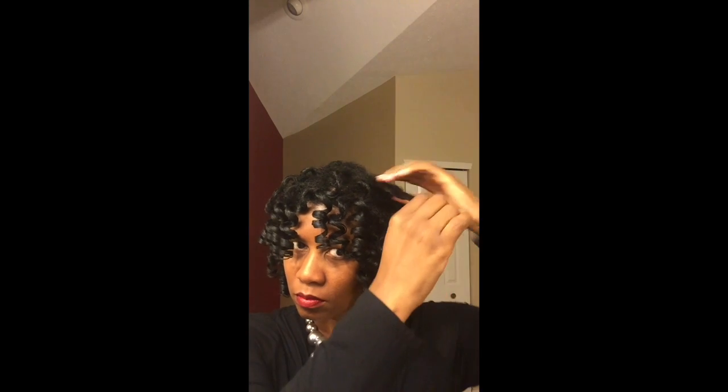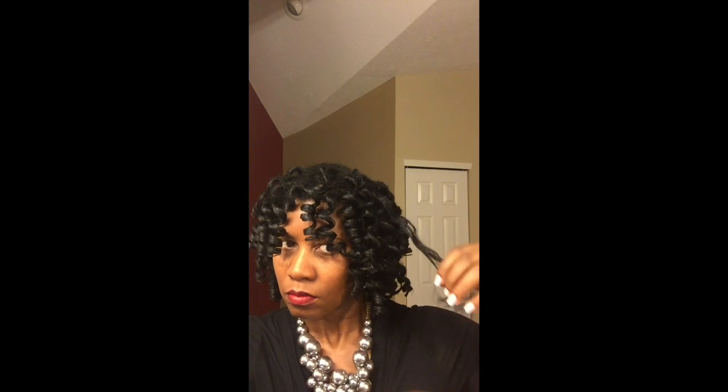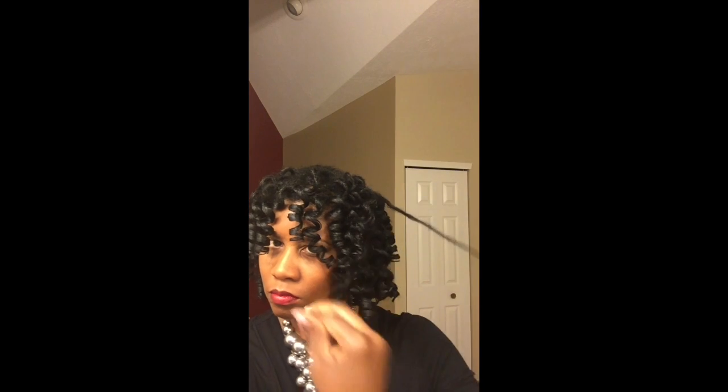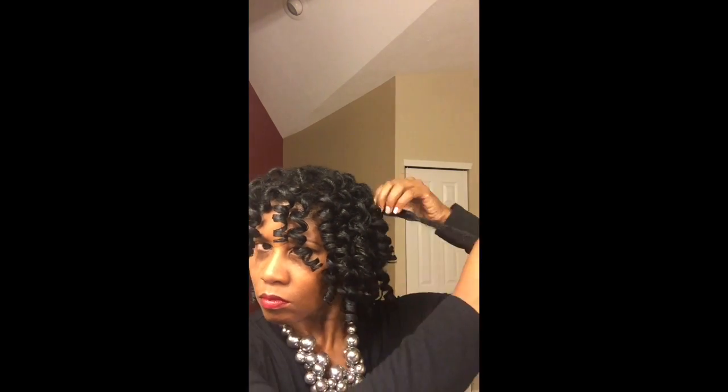I do like my hair better when I do this rod set. I like it better on second and third day hair just because it gets bigger. So as I stated, just make sure you're kind of careful when you're going through and separating the curls. And even though you want to separate them in a certain spot, you just kind of have to go with where the curl wants to naturally separate. So I'll just go through this process until all the curls are separated to my liking.